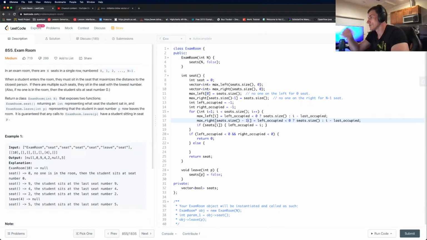We know that this is 0, -1 minus I. Then we say if right occupied is less than 0, then seat size, otherwise it will be right occupied minus this thing.